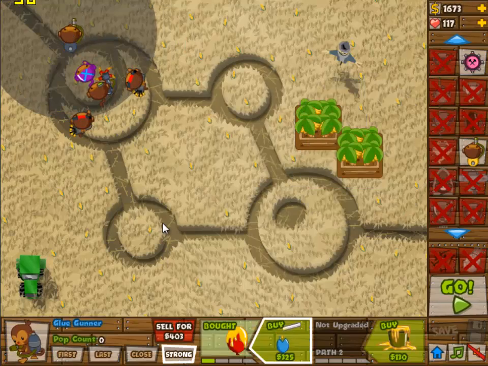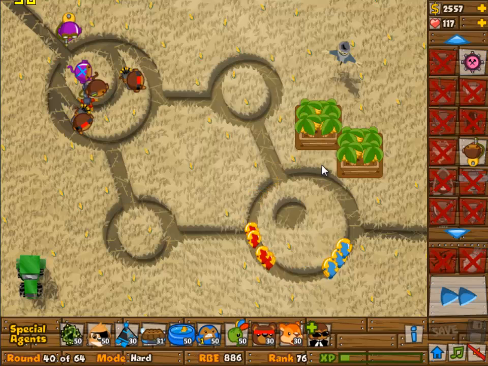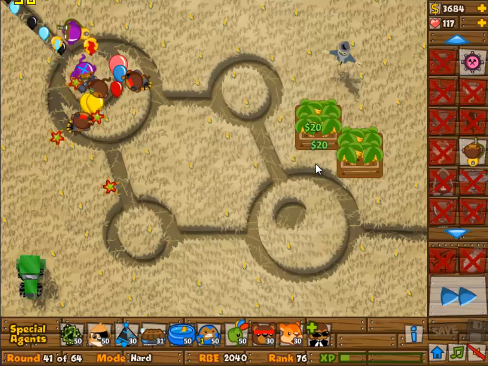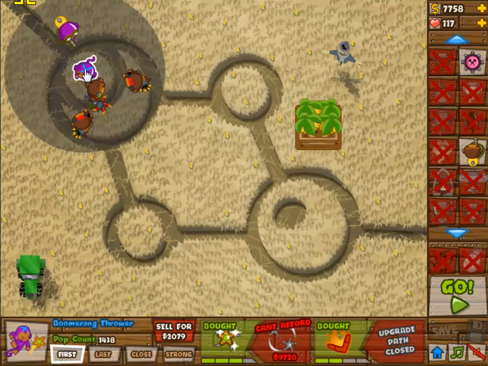So we're going to go for a 2-1 glue monkey, set to strong, of course. And as you can see, it will pick up all of these balloons. That was wave 40, and it is all about wave 42 in this playthrough. But you will see that in a moment. Once wave 41 ends, we're going to sell both of the banana farms.